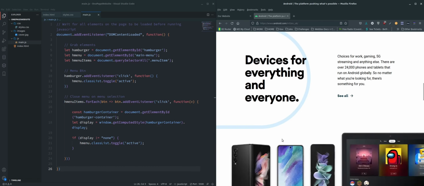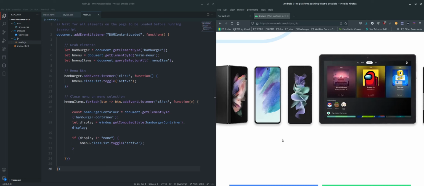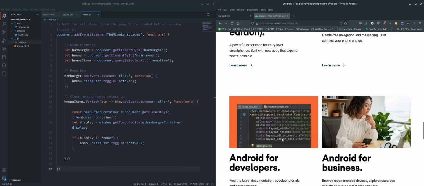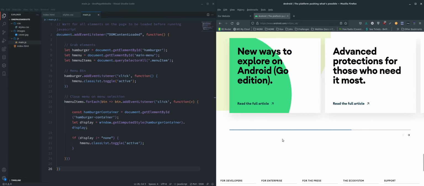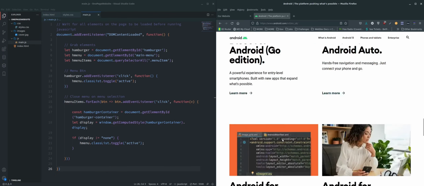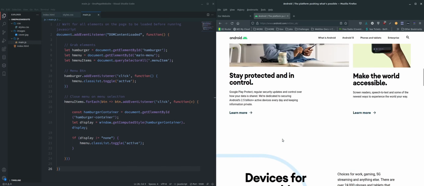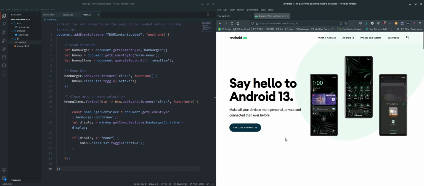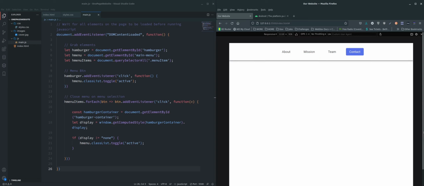Obviously it's good to use as many images in general. As you can see, this is quite an inviting place to be because it's not just text, it's nice colourful pictures, and you can see all the phones and Android are working on, and so on. So that's what we're going to do. We're going to create a hero section here. It's not going to look like this, it's going to look quite different, but same principle.